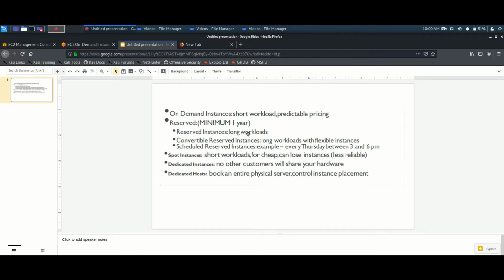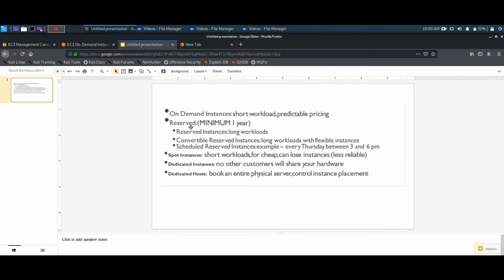In the reserved type of instances we have one disadvantage. If we go with a micro type instance and reserve it for 1 year, you have to pay for 1 year. It's an upfront payment method. But if in the middle, say after 6 months, your workload has increased, in that scenario you cannot increase your instance type.